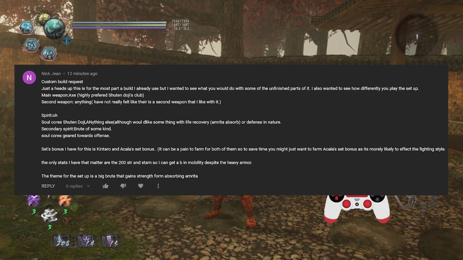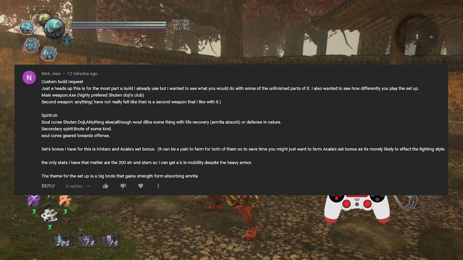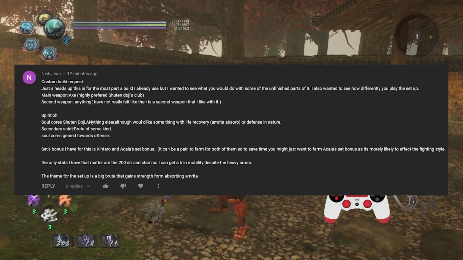Main weapon is the axe, highly preferred Shuten Doji's club. That is what I'm using. Well, at least the refashion. Second weapon could be anything. Have not really felt like there is a second weapon that you like with it. Well, I think you'll like using Splitstaff with this quite a bit.